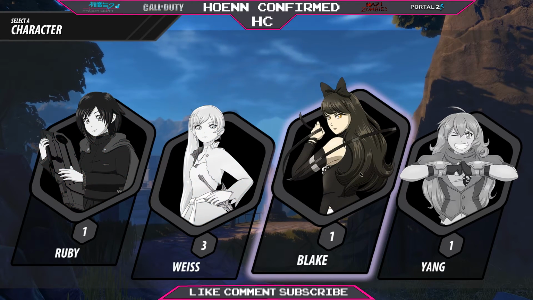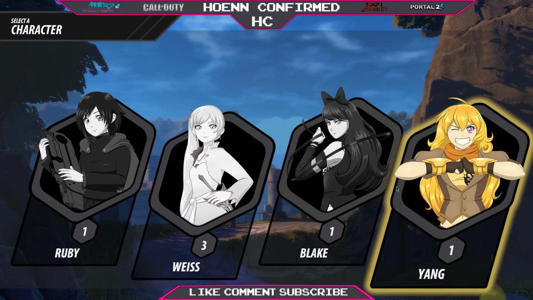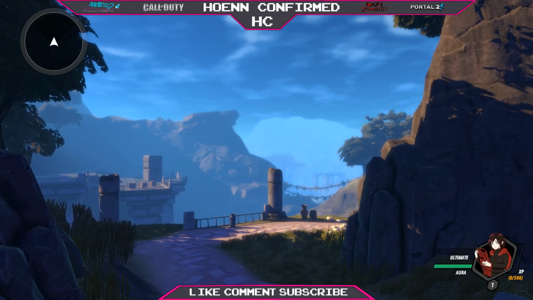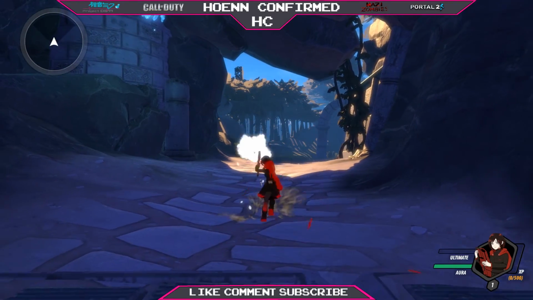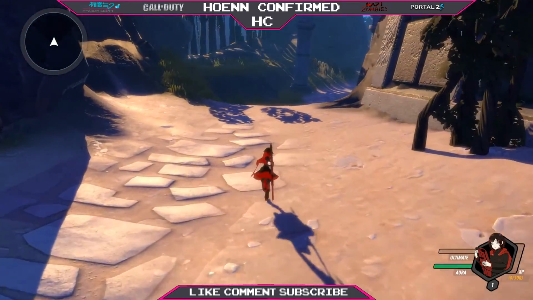I'm going to select... Last time I did Weiss and that was really hard, but I kind of want to try Yang, but actually Weiss is level 3. I'm going to go with RWBY and play. Okay, let's see. Hopefully the camera's not as jittery as it usually is.